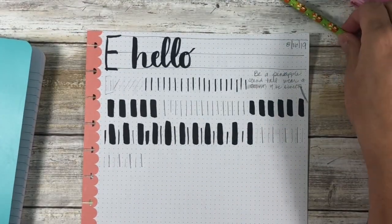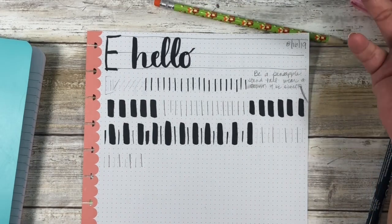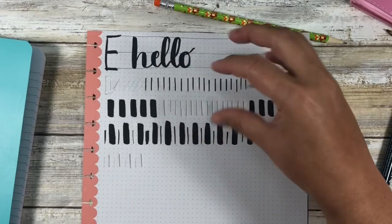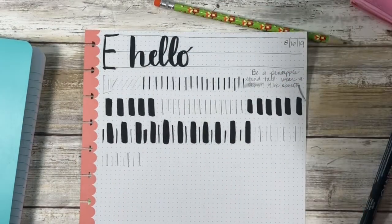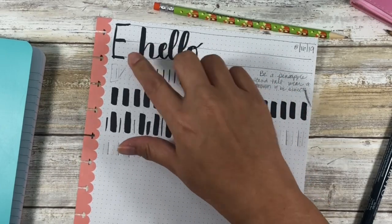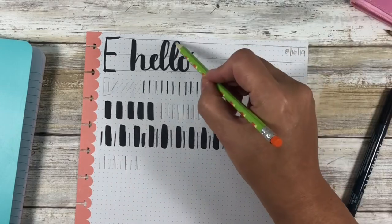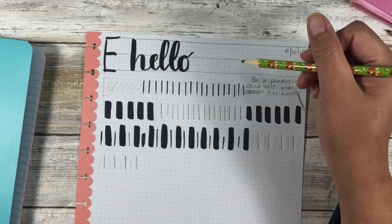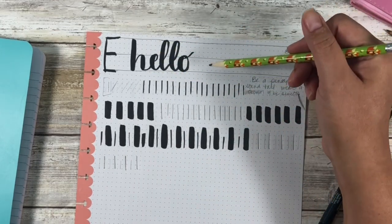If you're still here, you're probably feeling a little frustrated — looking at your page thinking, 'Johanna, you didn't teach us how to do that.' That's actually kind of the point. If this is truly your very first lesson in hand lettering, this is going to be your benchmark. You've got your date, and you'll be able to refer back to this page as truly level zero. Whatever yours looks like, that's your baseline — what you want to improve upon. You only have the knowledge of the ups and the downs so far, so whatever you've done probably looks a little rudimentary.